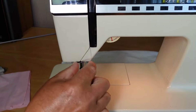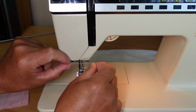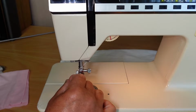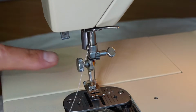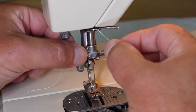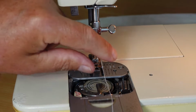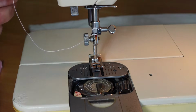Follow the slot down here, along here, and around the back of this guide here, and then pull it across to the left there. And then there's a guide here just above the needle there, just come in from left to right there to that guide there. This particular machine has what they call in-place bobbin winding.